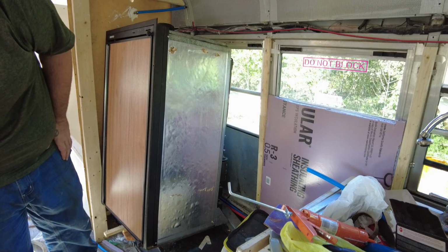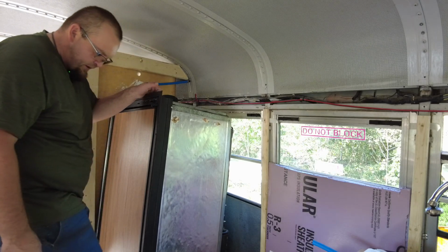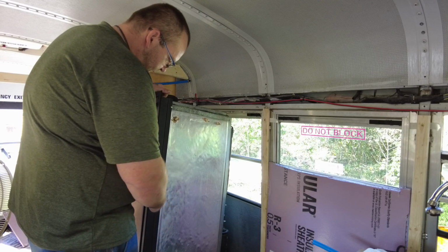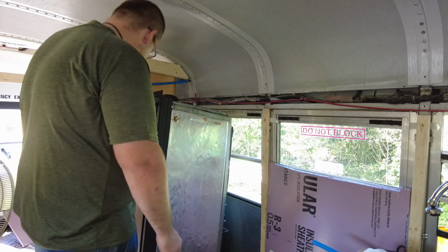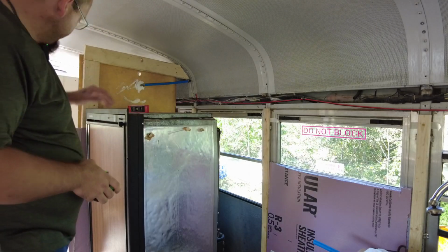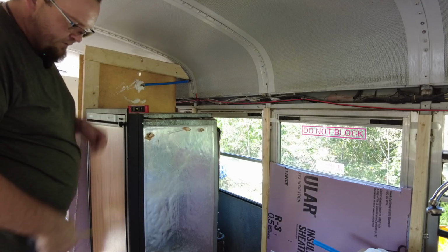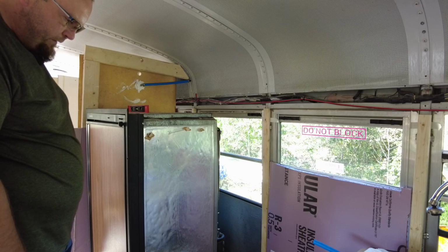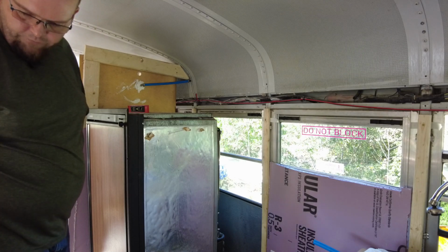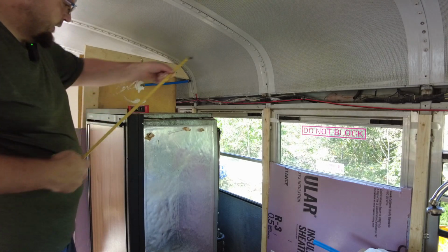So here, let me bring up a little bit so you can see. So I need to get a measurement from here back first, but I got to get this thing to sit straight. So give me just a minute. Okay, so this is actually sitting perfectly level right here. My only concern is the toilet, because I don't want to come out too much further because of the table and just have a real narrow path right there. I have to re-explore that, I guess.